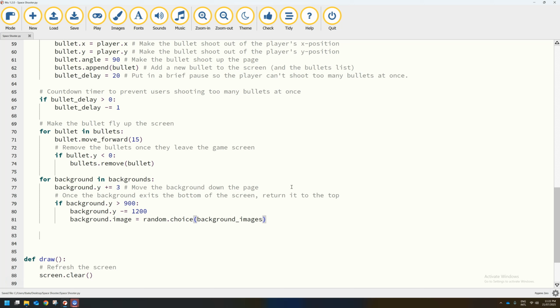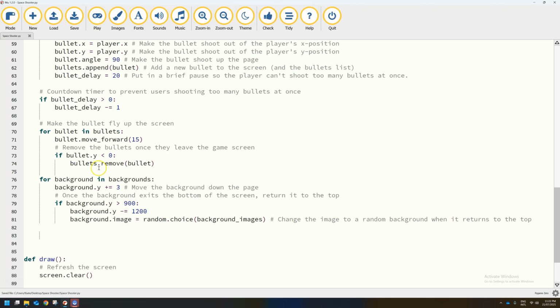I think that's about all we need there. I might just put in a comment actually to explain that last bit. So I'll put in a hashtag. That's right, change the image to a random background, and it returns to the top. Okay, that's looking pretty good.